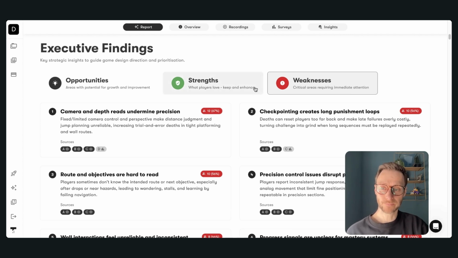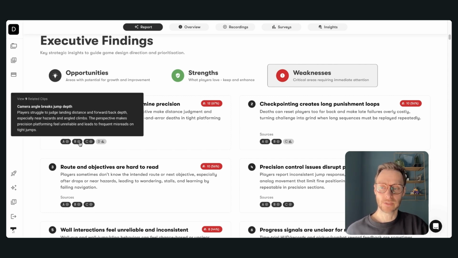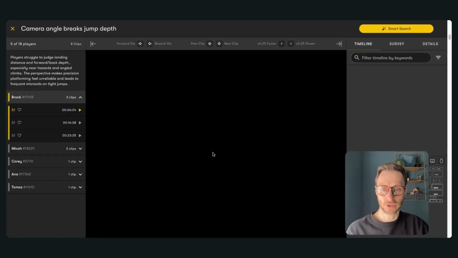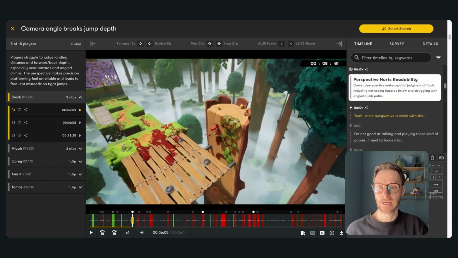Now, when you're in here, you're able to take in that information quickly. But what we would typically recommend is going into the evidence and looking into the sources and what's going on. Why is a player doing that? In this example, we're looking at how players are struggling with the cameras to navigate the environment and move. In scenarios like this, you might be taking that information in and slowly building a picture of the big things that you might want to action.